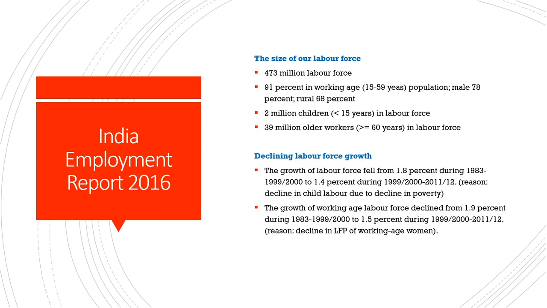I want to talk about two reports released in India in the last few years. One is the India Employment Report of 2016, which gives a view of how India's labour market has changed. The other is the State of Working India Report, brought out by the Centre for Sustainable Employment at Azim Premji University. The India Employment Report is a one-time report, while the State of Working India is a series tracking how India's employment structure has been changing over time. For learners of this course, discussing the conclusions from these reports provides important takeaways about whether the population engaged in education is transitioning to the labour market, with our focus today being mostly on women's labour force.